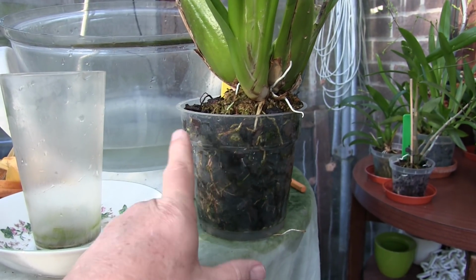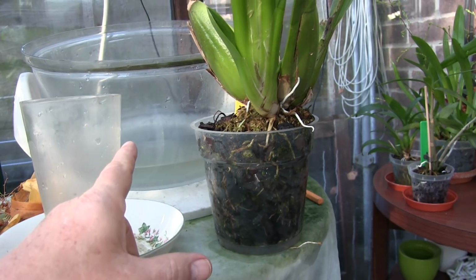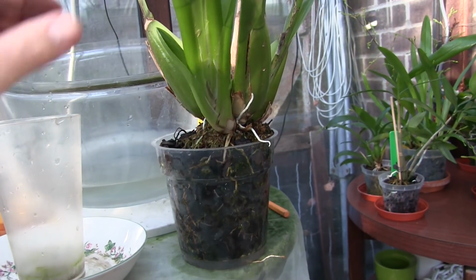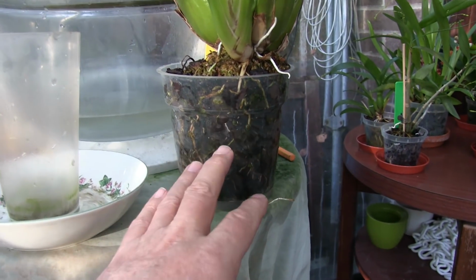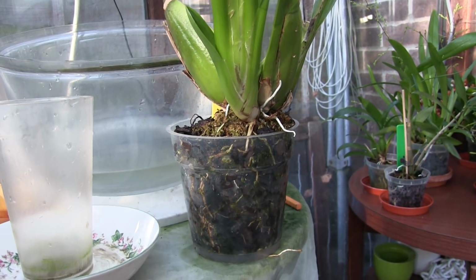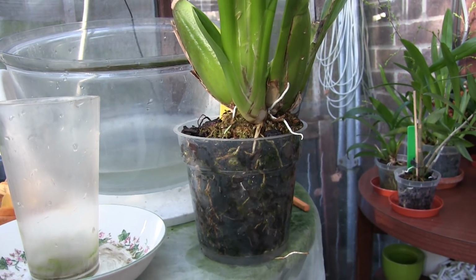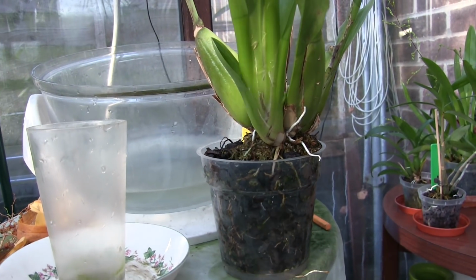So if I was about to water that and I still had a fair bit of water left, I would put it to one side until I only had a little bit, and then use that last little bit on that pot, then sterilise the bowl, change the water. Precautions, that's all it is. The possibility of mould spores coming out of that pot and going into another pot is high. So at this point I stop sharing water. And any other things like that where I've got an iffy pot or an iffy plant, I literally put it to one side so that it can get the last dregs of the water, and then I can change. But that's a lovely new growth maturing there.